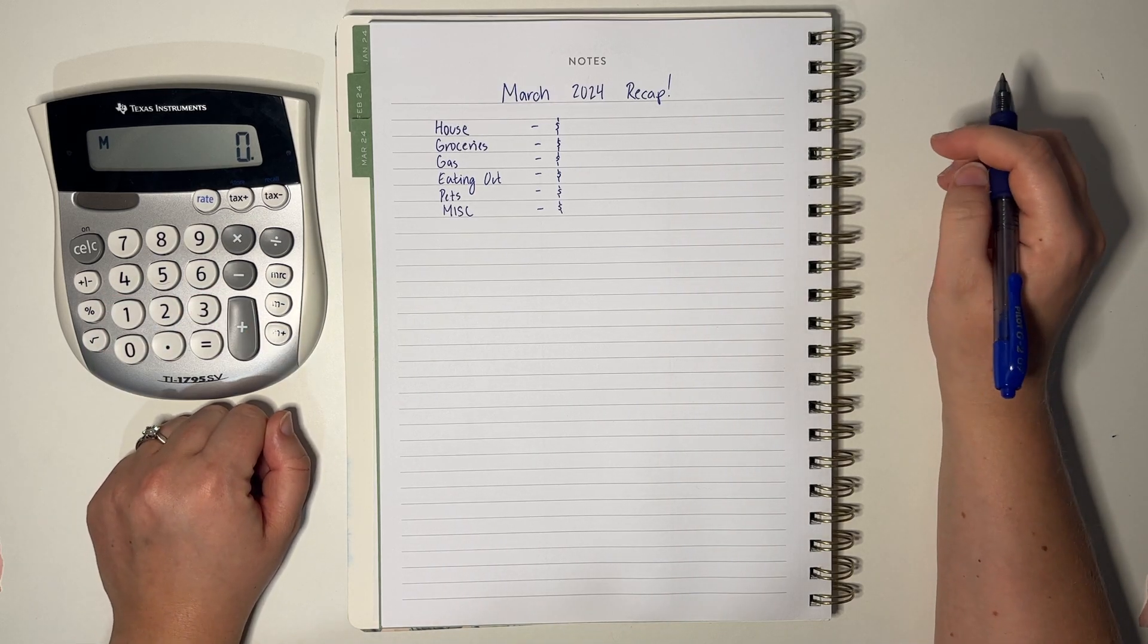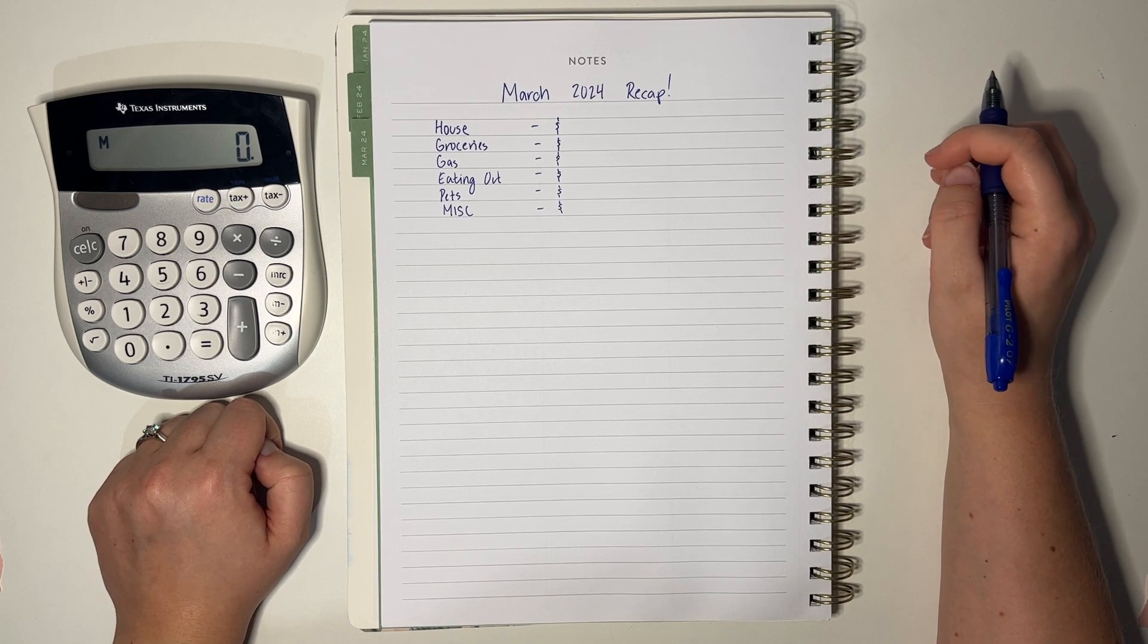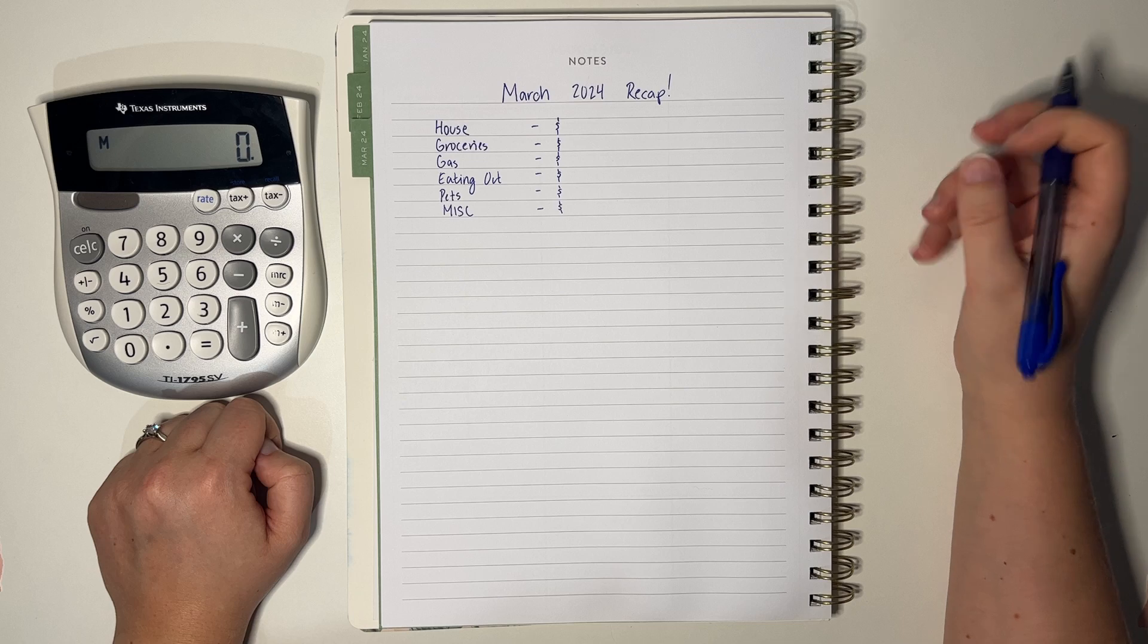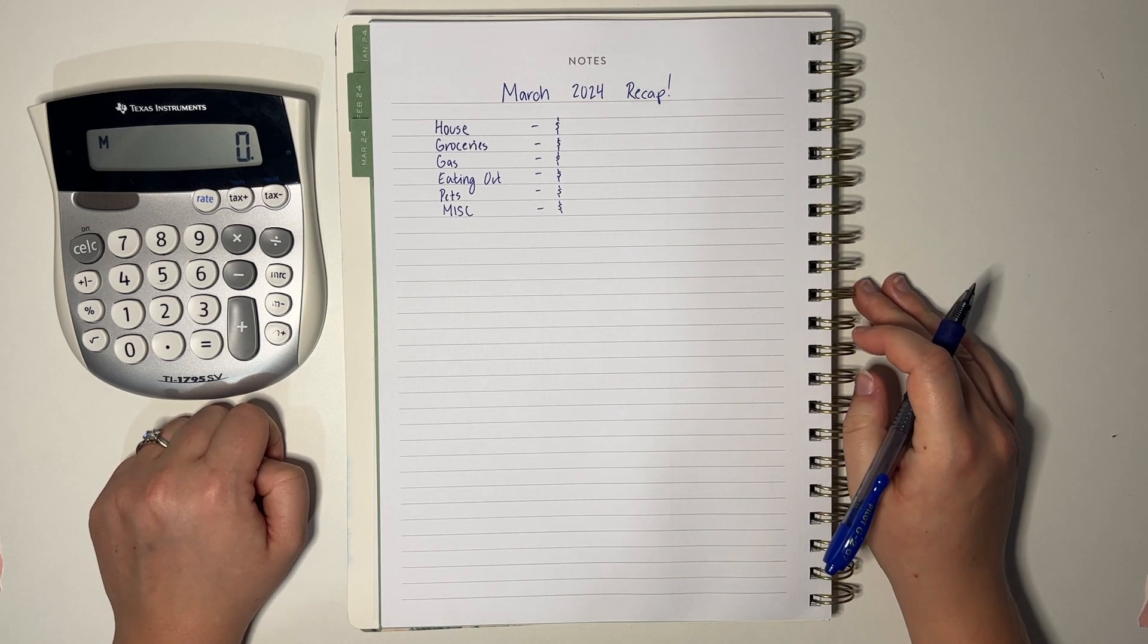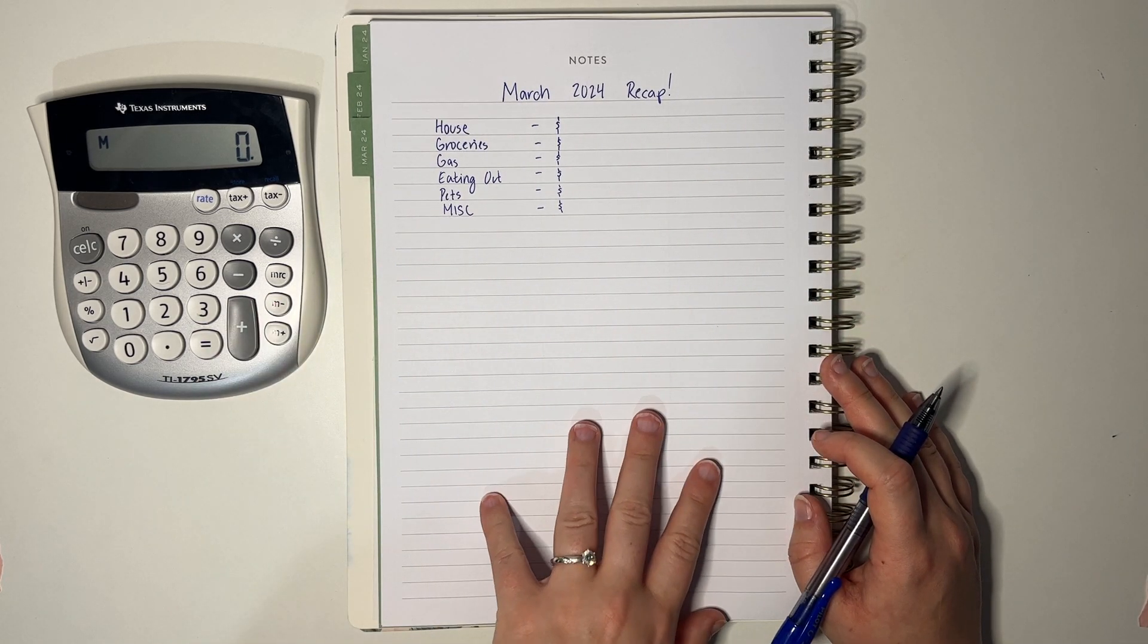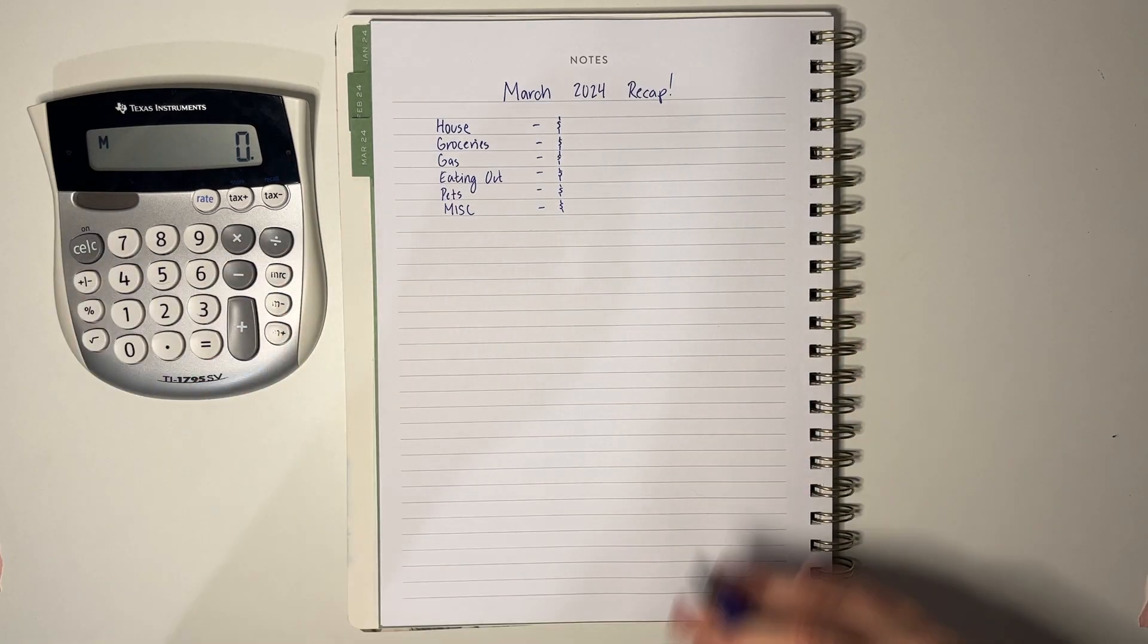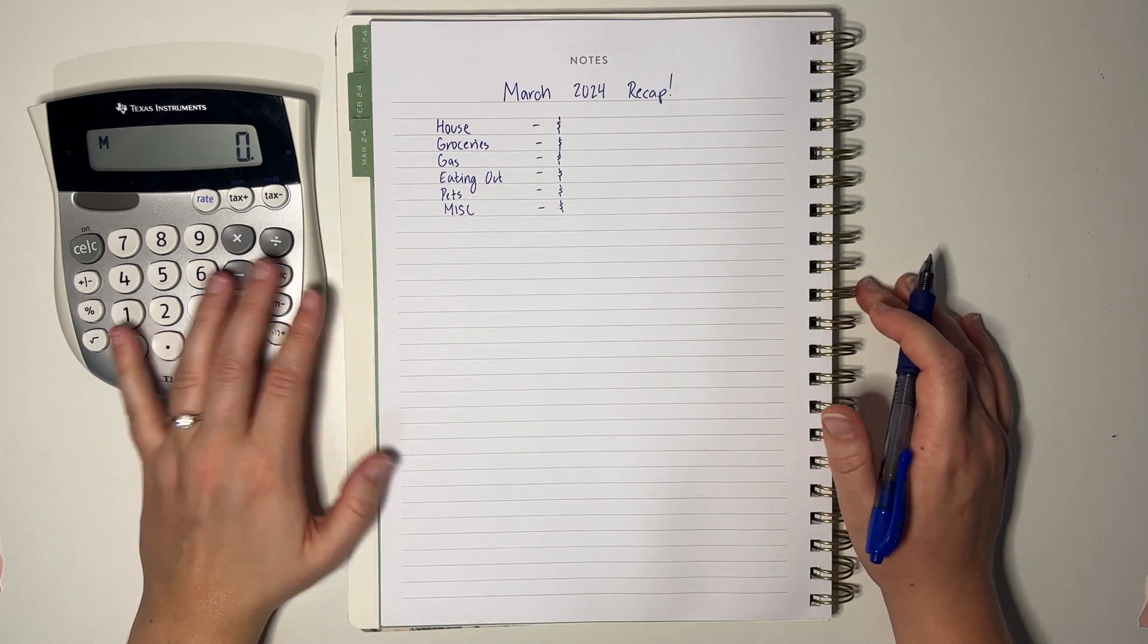So for instance, I paid rent on the first for $800. I bought a book on the ninth for $6. Stuff like that. So yeah, I've kind of got stuff. We had a party. We bought party supplies on the 15th for $23. So just stuff like that. Just to help me keep track. It especially helps when you go and look at receipts because it has the date and the store. So you can just match that up and be like, oh, this is a duplicate. I already have this confirmed and in fetch and whatnot. So you don't need to have to worry about accidentally recording a purchase twice and stuff like that.